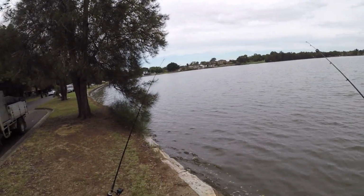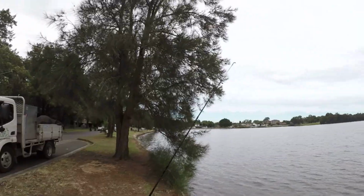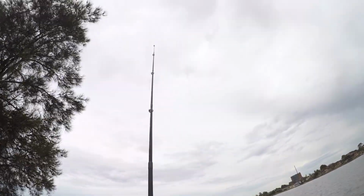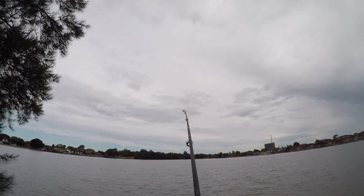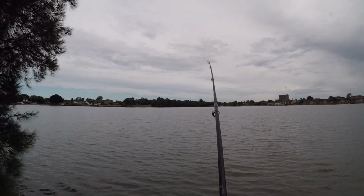Bait line's getting hit hard, look at that. Something's on that. Trusty bait line. Yep, look at that. Something's on that one. Worms. That's decent actually.